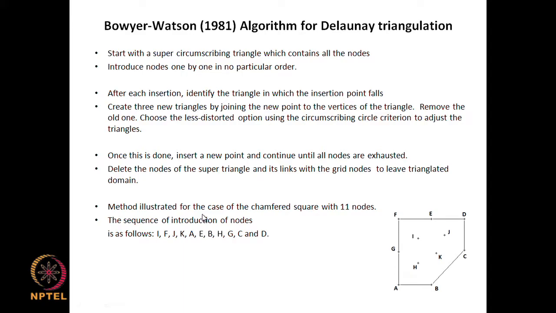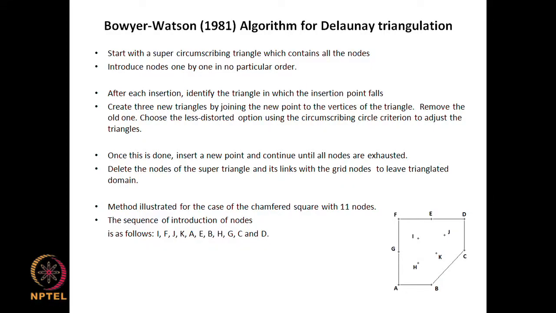We will describe first in words and then we go through application of this. So what we do is that we start with, we already have nodalization. So that is, we have a domain and we have done boundary nodalization, and we also have the interior nodes. Now it is a question of joining them together in such a way that we get good triangles. So we start with a circumscribing circle which contains all the nodes. For example, if this is the domain, we make sure that all of this domain is captured inside a big triangle. So we take that triangle and then we introduce nodes one by one in any order you choose.